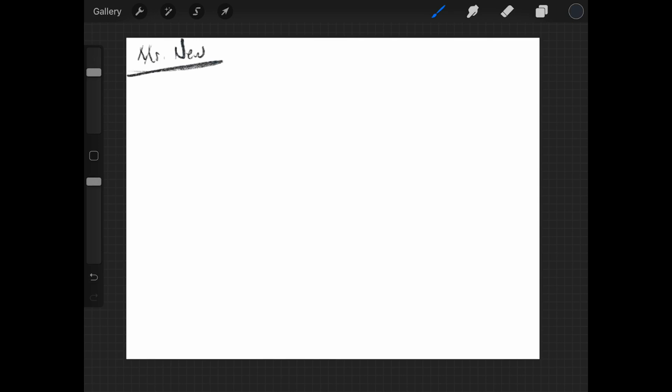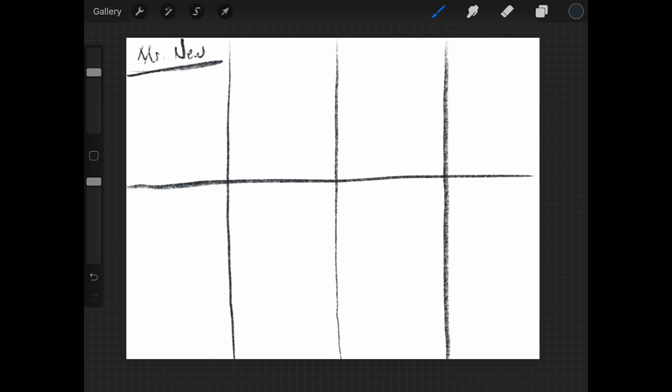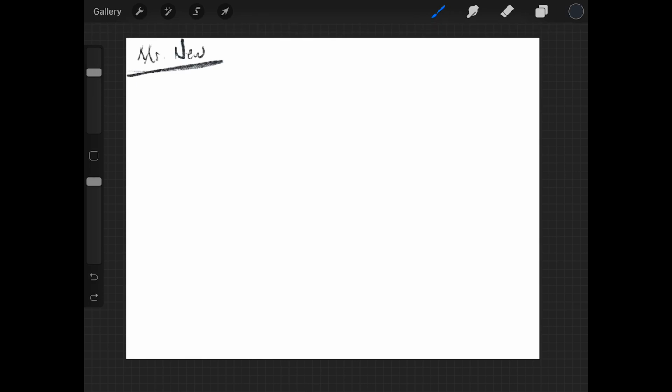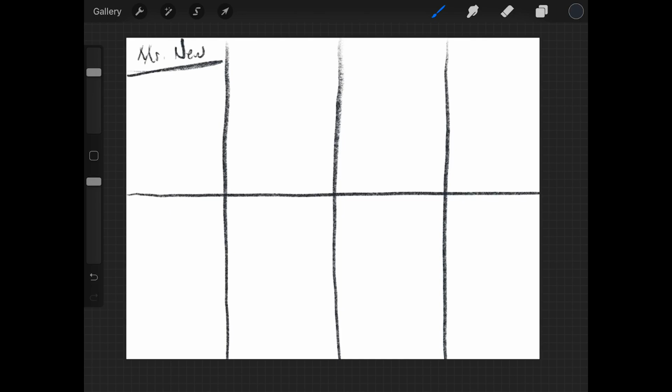Today we're going to be practicing how to draw portraits. It's going to be super simple. We're going to draw 8 different portraits. So we're going to start by splitting our page into 8 segments. If you missed how I did that, just start with a giant plus sign throughout your page. And then split the right side down the middle and split the left side down the middle. And now we have 8 different segments in which we're going to draw 8 different portraits.